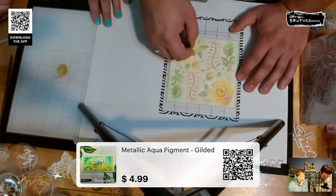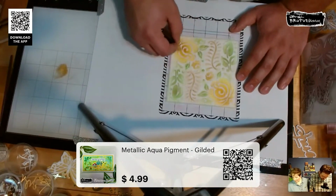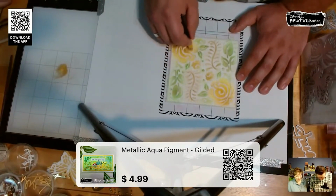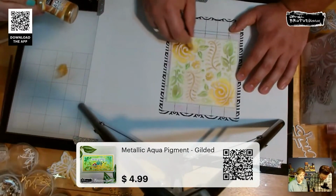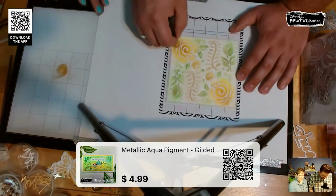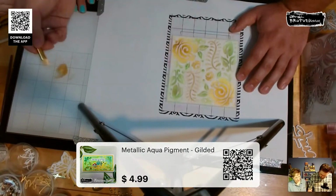I do too. Gilded Aqua Pigment is definitely a must, definitely for me anyway. I do my Aqua Pigment in the gold and the sterling and the copper. I have spray nozzles on all of those because I use them so much for so many things.